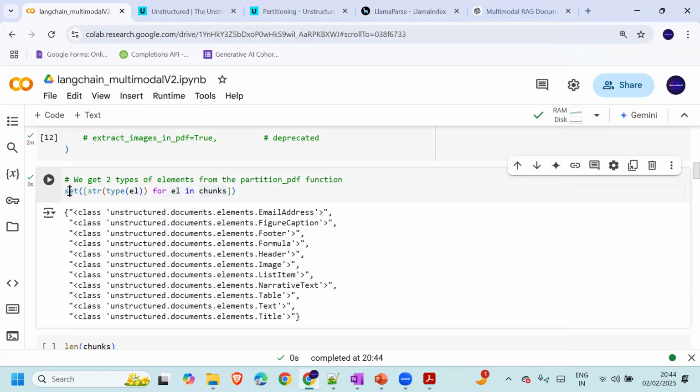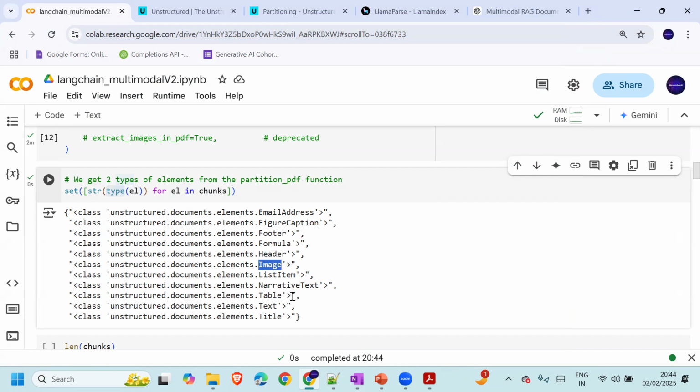Right now, this is a set. Whatever chunks I have received, I am just trying to get the unique chunk types, the unique types of this element. Email address, a couple of figure captions, footers, formulas, headers, images, list, and all those things.